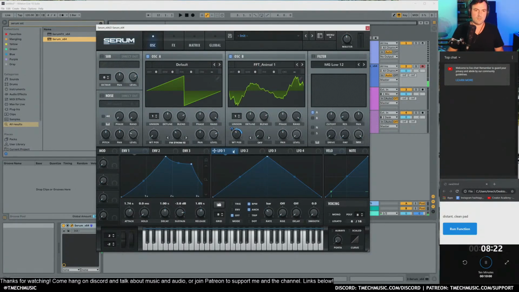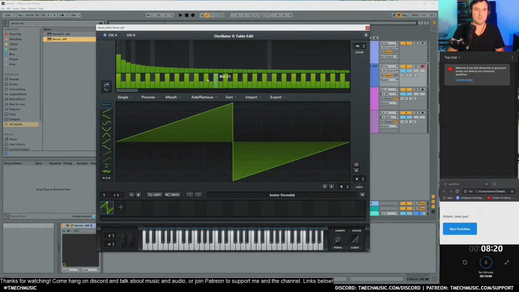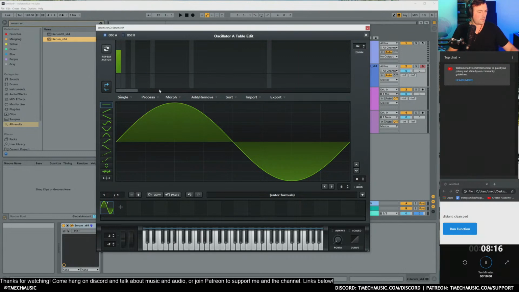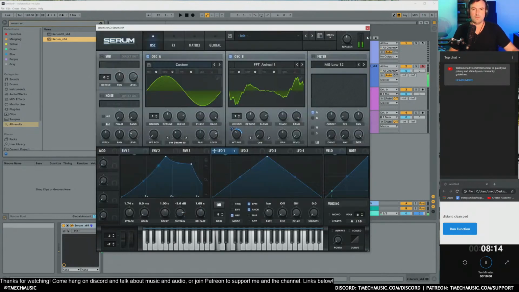So getting some nice buzziness out of that. Maybe we'll switch this out. Can we clear all? Yeah. We'll just put a sine wave in and see what happens. So we're getting a lot more softer texture out of it, which kind of suits the cleanliness, I think. We could give it a bunch of unison.